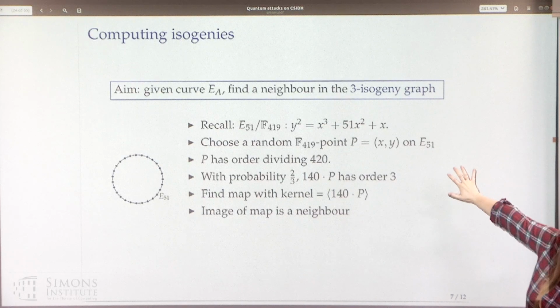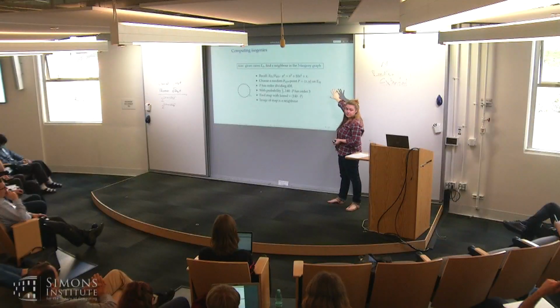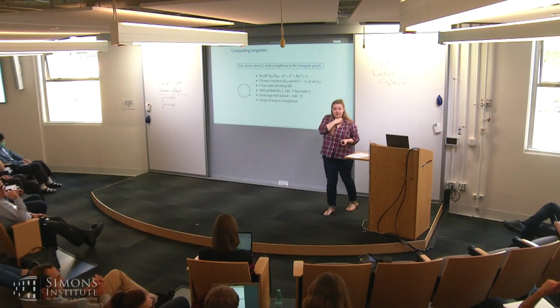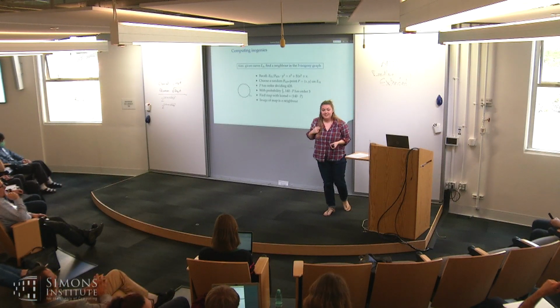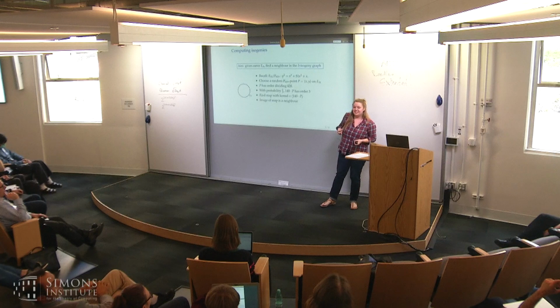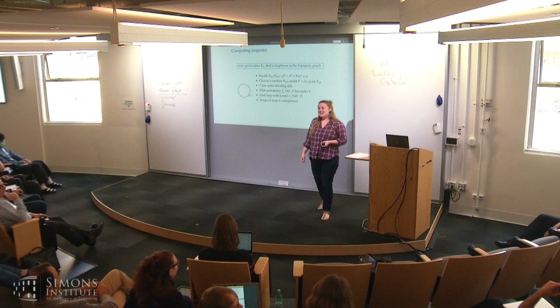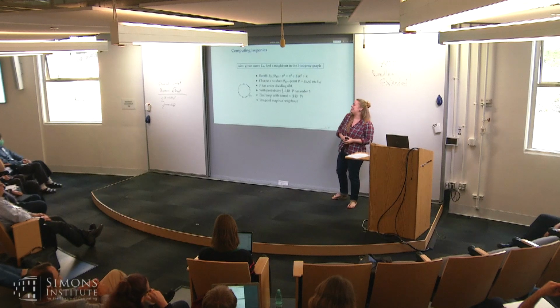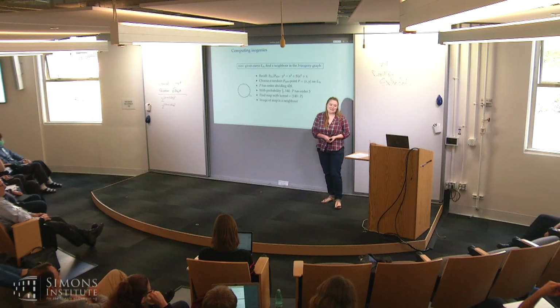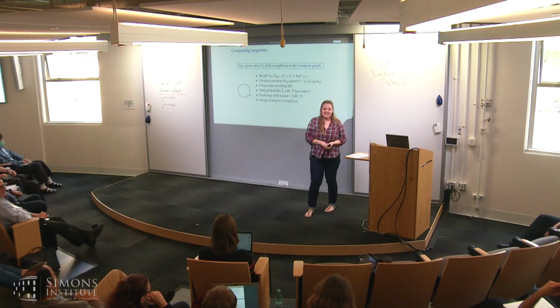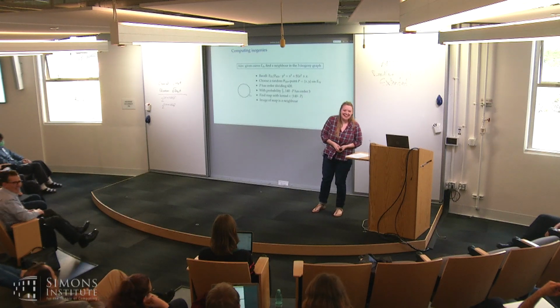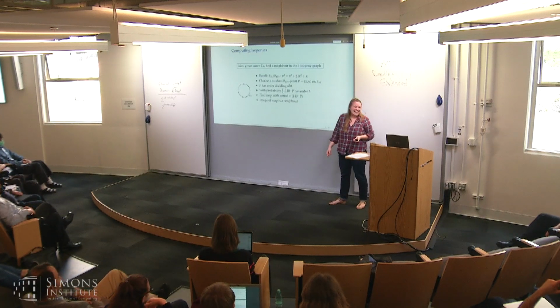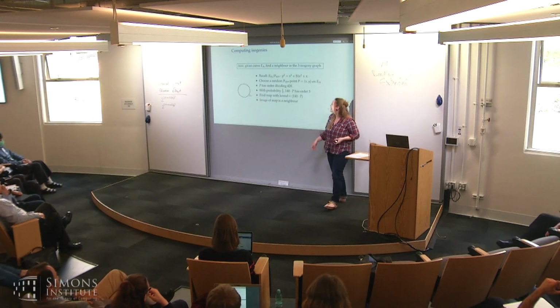Any questions about this? Is everybody on board? Yes, Antoine. Is it really 2/3 or is it 280 divided by 490? Because you can't take the point at infinity when you select one randomly. So Antoine pointed out that you can't select the point at infinity when you take it randomly, so no, it's not exactly 2/3, but it's almost exactly 2/3. Very good, 10 points. All right. Any other questions? Anyone else want points? No? Okay.